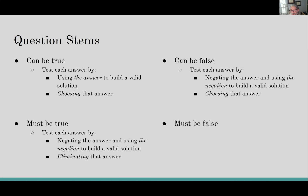Before I do the must be false questions, I'll tell you guys, I enjoy the LSAT for two reasons. Number one, I find it to be extraordinarily clever, and I appreciate the reading skills and the logic skills that I've developed studying the LSAT. But the other reason why I find it to be so much fun is that as professionals, we tend to rely on long-term memory. We learn things that make us better than younger people in our profession.